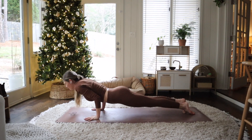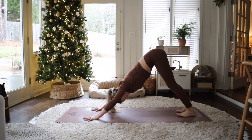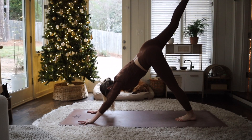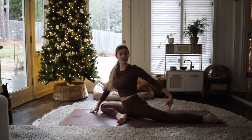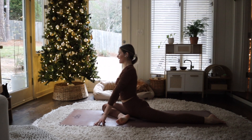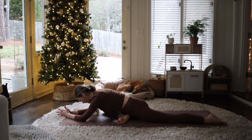Go through your flow and we'll meet in Downward Facing Dog. Big breath in and big breath out through your mouth — shake it on out. From here, lift your right leg high, bend your knee, stack your hips open. And then this time, draw your right knee to your right wrist, slide your left leg long behind you. Make sure your foot and your legs stay in alignment. Square your hips as best as you can, press down through your fingertips and lift your chest up — nice and proud. Now you can stay here, or if you want to find a little bit more depth, you can crawl your fingertips forward, bowing over your front leg.